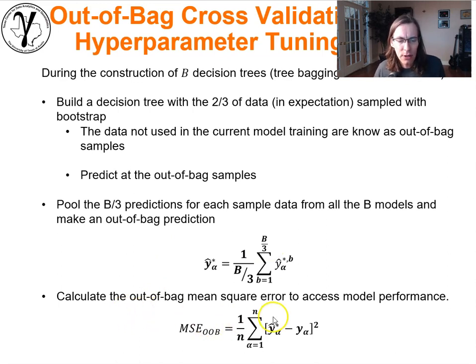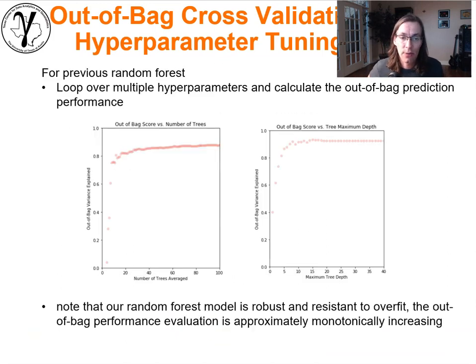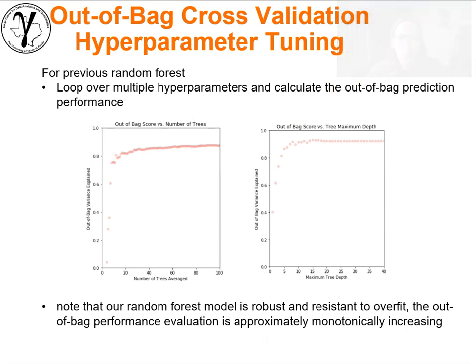Now, what we can then do is at every single location, we have an out-of-bag estimate calculated here, so we can go across all of our 1 through n sample data, our data used to train the model, and we can calculate the out-of-bag mean squared error. Okay, so that's a measure of model goodness that we get during model construction. That's super useful. Now, how does our model perform?